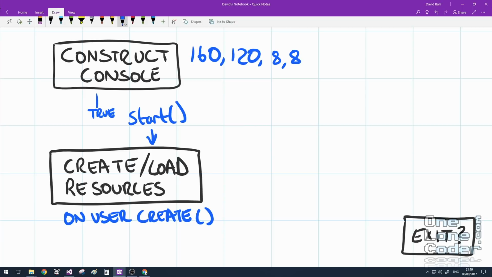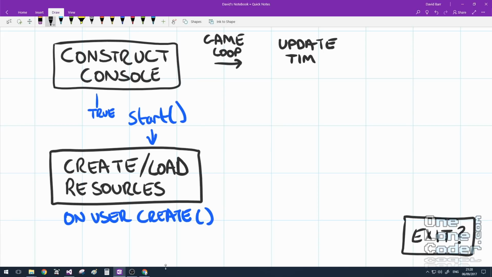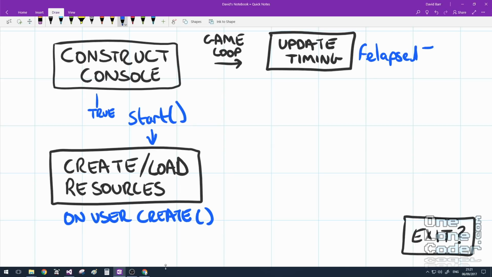You can also use this function as an initializer function for other variables and game states. If you can't load a resource for whatever reason, you must tell this function to return false, at which point it'll exit the application. So now there's a thread running in the background, you've loaded all your resources, we then enter the game loop. And the first thing the game loop will do is update all of the timing information it needs to operate properly. This part of the code will give us our elapsed time variable. And this is the recorded time, i.e. the length of the previous frame.